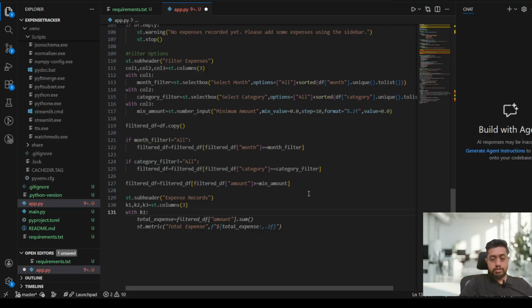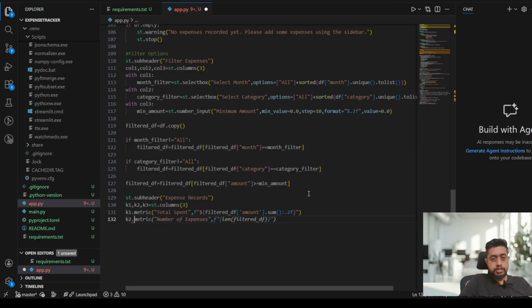So now same thing, k1 dot metric, total spent. What you are about to display, you are filtering the amount and summing that off, and we are also adding a dot 2f to display two digits after the decimal point in a float variable.